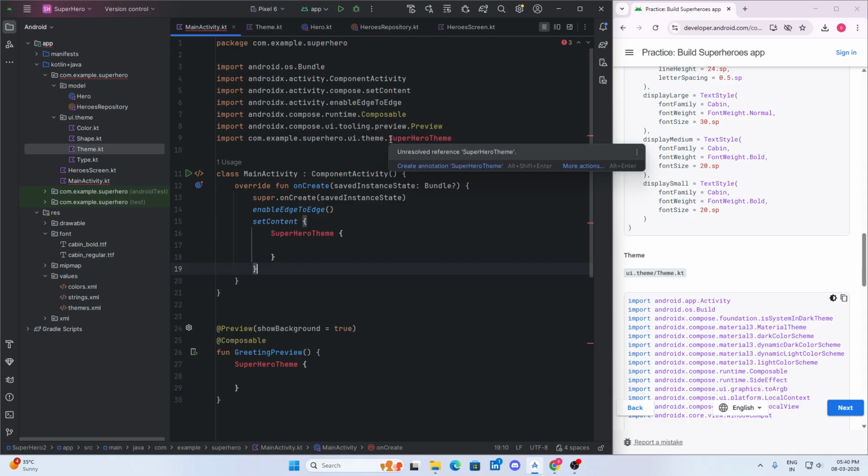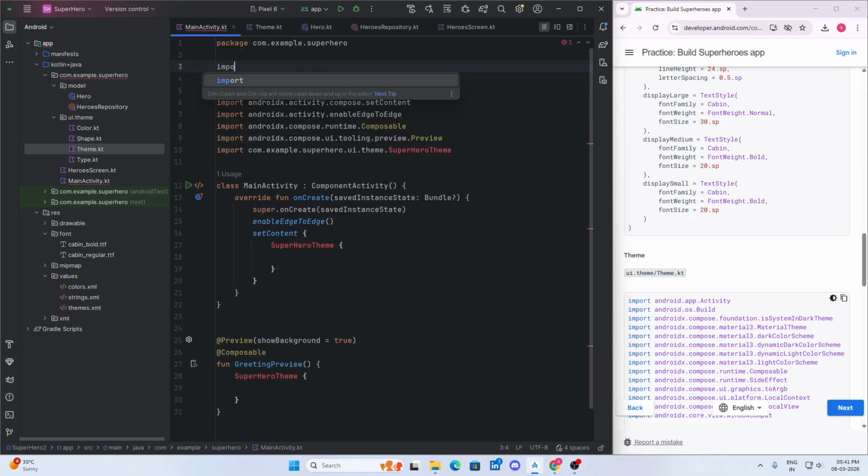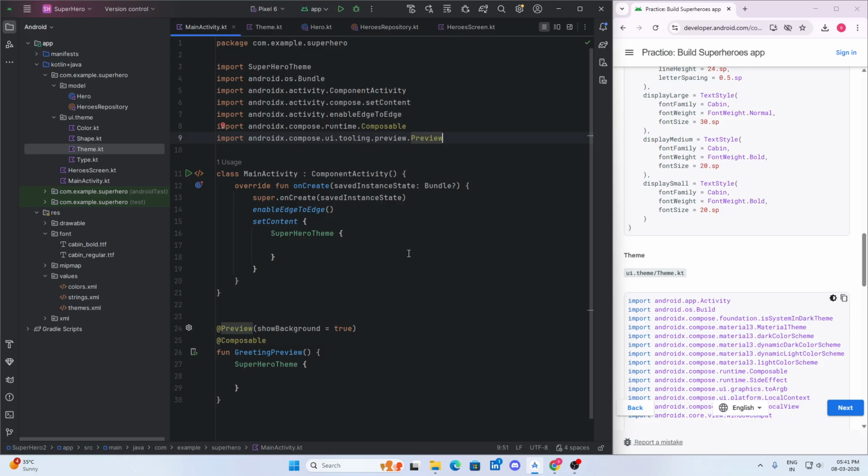So let's just import this part. Copy this one and I will add it here as an import. If I have done this, then it is working, right? So let me just remove this part from here. Now you can see there is no error in our MainActivity.kt file.